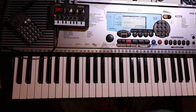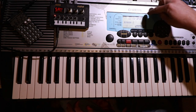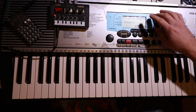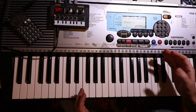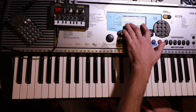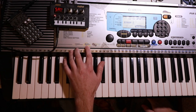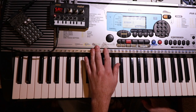Okay, so I'm actually just using the default grand piano sound on this, so the sound one. Of course, it has a lot of other sounds that it can make, but for what it is, it sounds pretty good. This is just basically playing back samples, it says on here, stereo sampled piano. So this is really not a synth, it's more like a sample player.